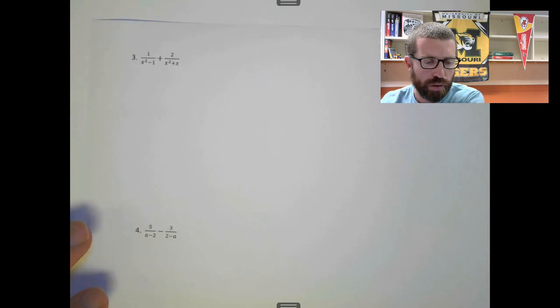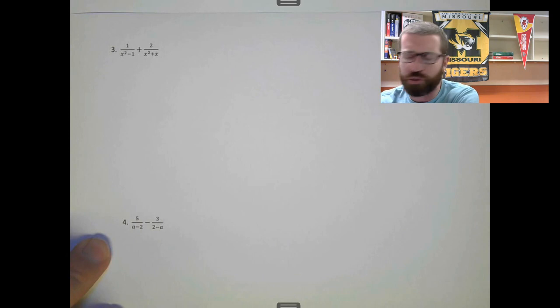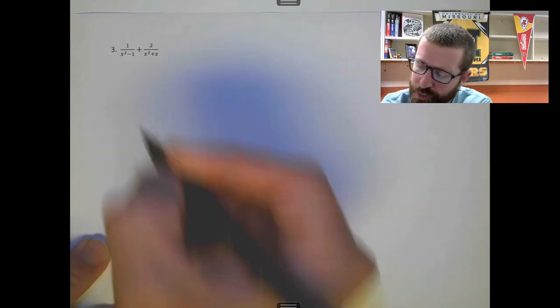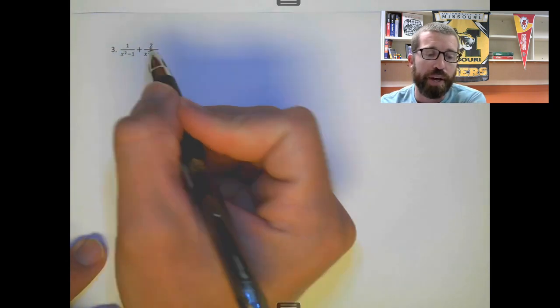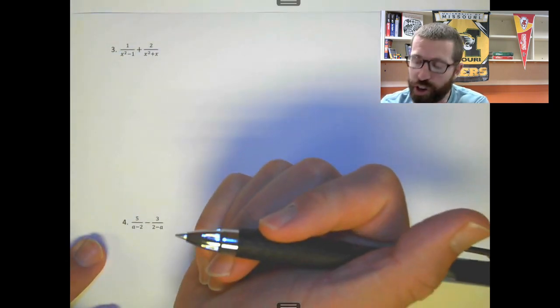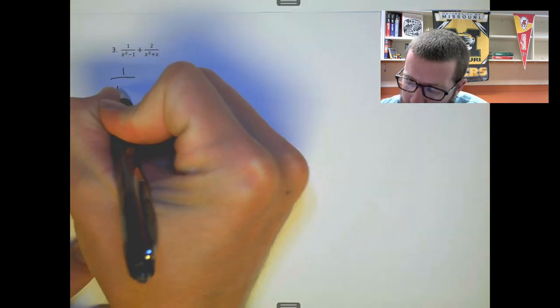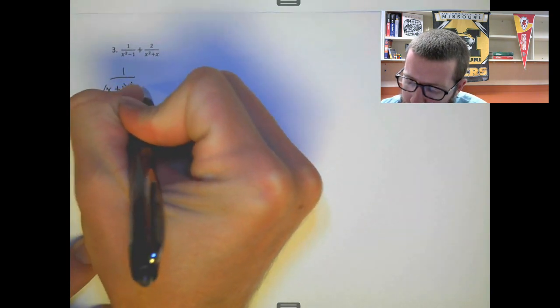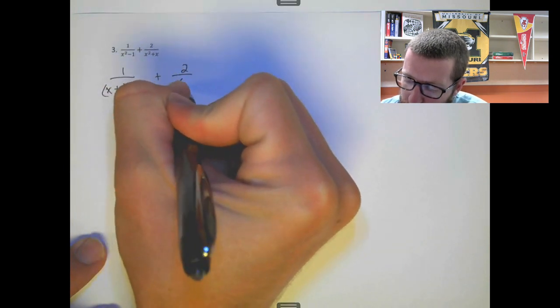Okay, let's look at a couple more. And if you feel comfortable, try to pause the video. This one's a little different from the other ones because we have to factor. So here, these aren't the same. And then what you want to do is factor everything. So let's rewrite this and factor the bottom. We have a difference of squares. And then here we can take out an x.